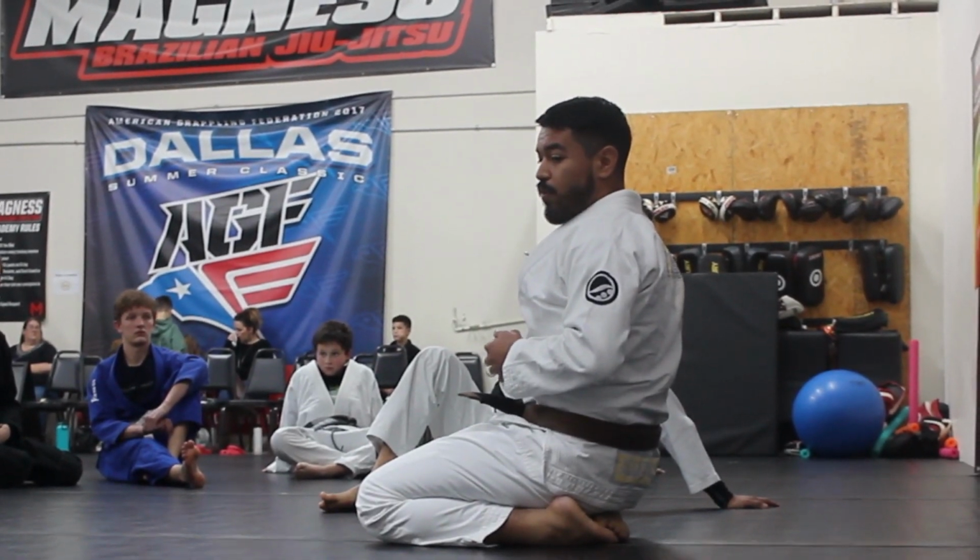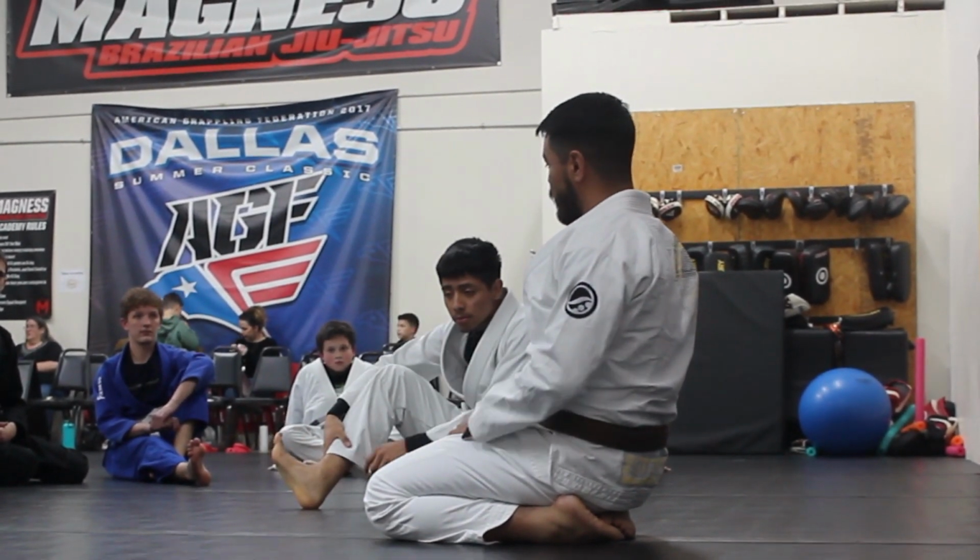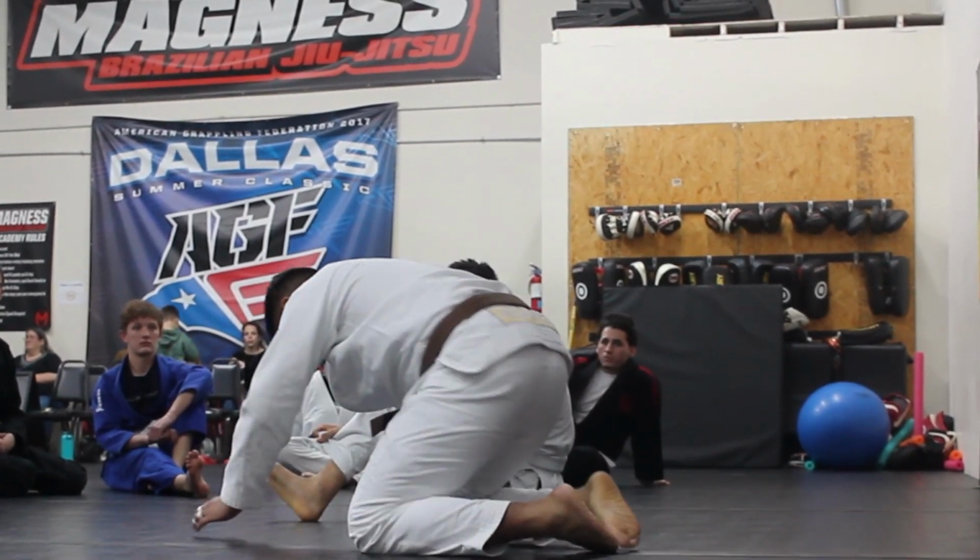So we're gonna move on to some more open guards up off our back. Today's gonna be C guard or manual three guards. Got a couple of different things. Those are the main ones. But here's what it looks like.